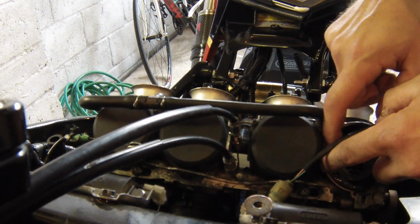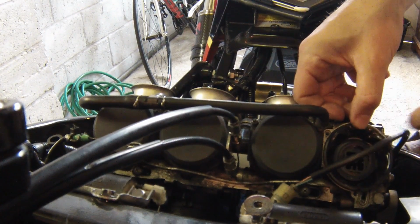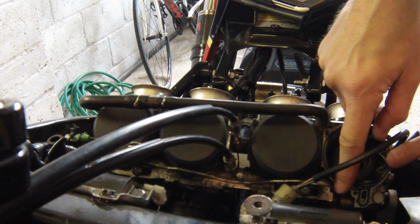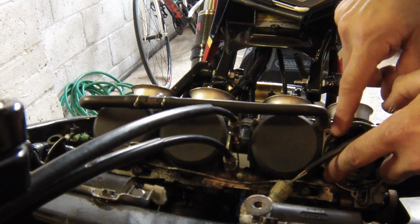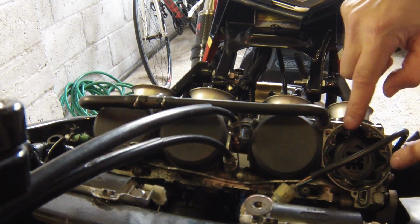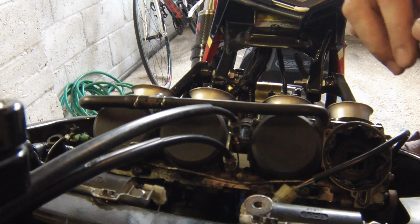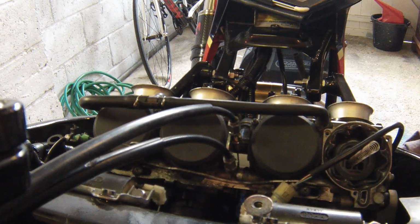Now if for any reason you can't get this to go back in, you need to get it back into the little recess in the top of the carb. If you can't get it to stay in place, you can use a little bit of silicone grease, like what you'd use on brake calipers, that type of grease. So you can see mine has gone back in fairly easily there. Okay, so just make sure it's right on. Take your spring, which was removed, slide that over the top of the slider.